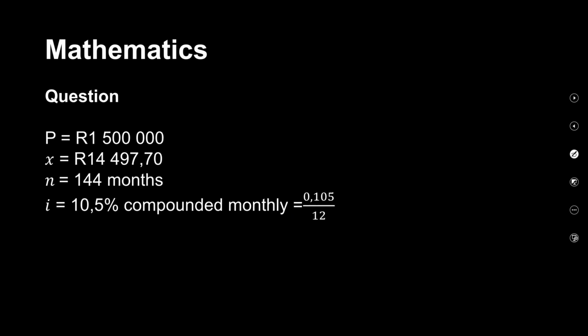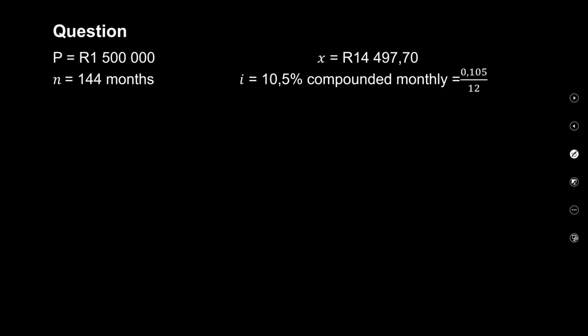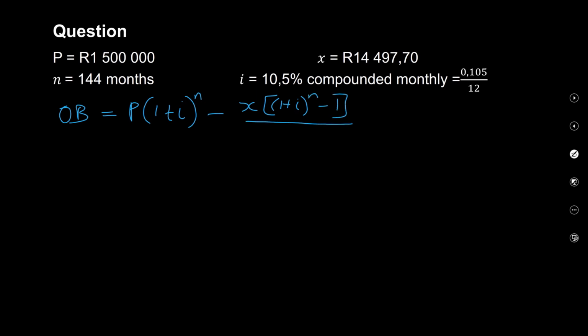Now we need to understand what outstanding balance is all about, right? We know this is the monthly payment, we know this is the loan that we have, and that's the duration that we're trying to find the outstanding balance for. So when we're trying to find the outstanding balance, which I'm going to call OB, this is going to be equal to the present value into 1 plus i to the exponent of n, minus X into, now we're going to factor in this calculation the future value, right? And I will explain now why we are introducing future value here.